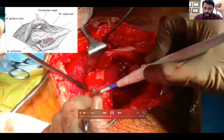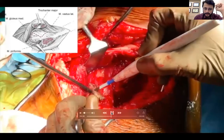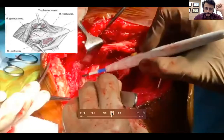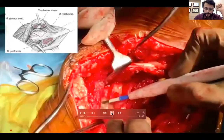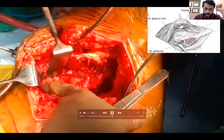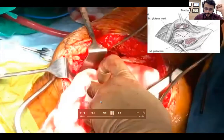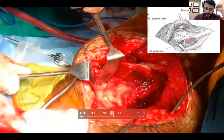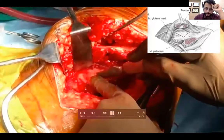So proximally, I'm going to erase the gluteus minimus, and distally, I'm going to erase the vastus intermedius and the iliocapsularis. So I want to see the glistening white capsule. Right? So this is the capsule which is seen here. And I go till I feel the acetabular edge. And I can feel the tendon of the reflected head of the rectus right across the superior border of the acetabulum, right here.